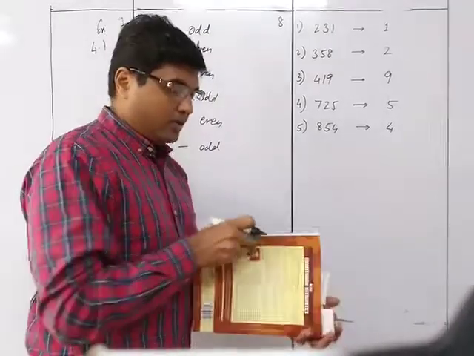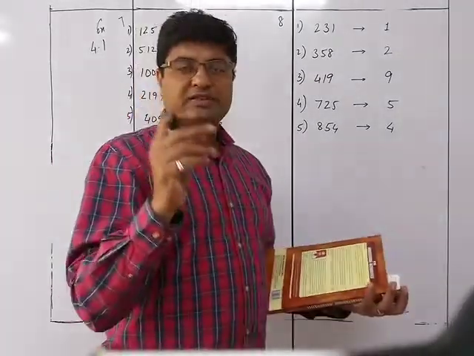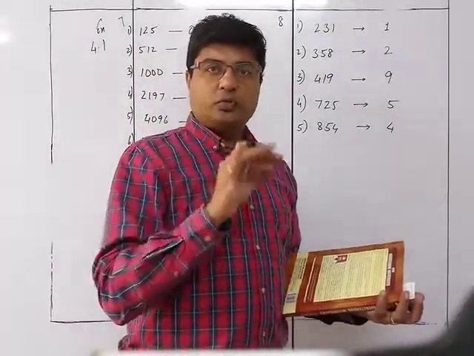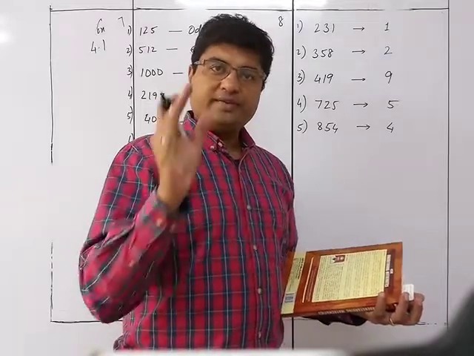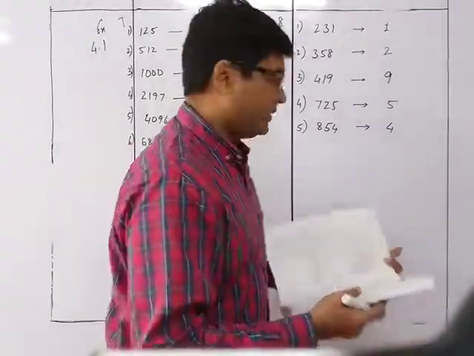If you are not going to remember it, it is very easy. 4 fours are 16, 16 fours are 64. The cube root of 64 is 4. So 4 is retained. So that is why 4 is here.